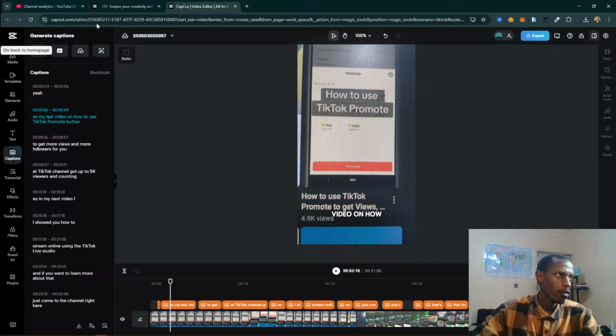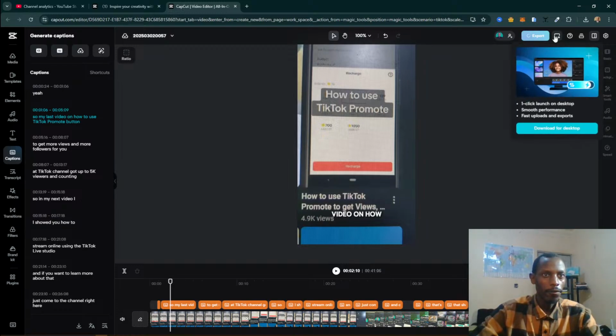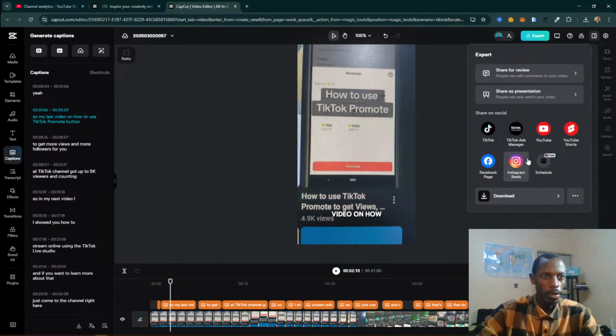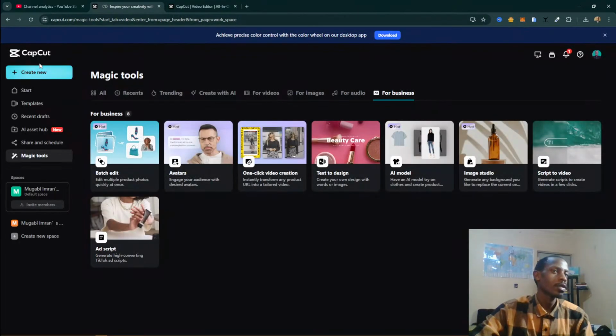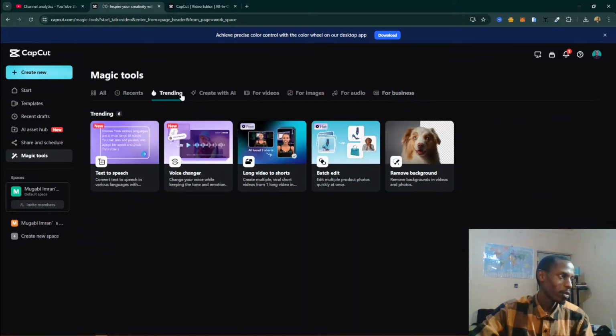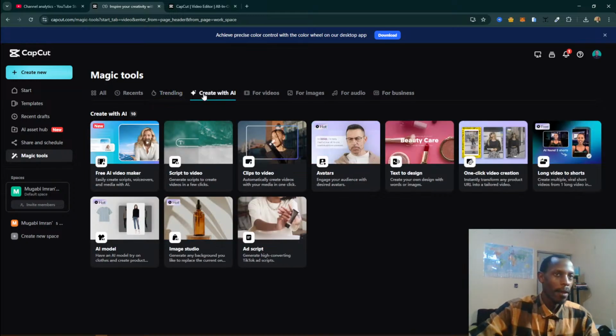And before we close it off, I believe I should show you something to do about the pricing for this. So if you want to see the pricing, you should probably try any feature that requires Pro membership. Now, when I come to use my CapCut, in most cases it seems to me like I'm using a CapCut Pro, but when I try to use some features, anyways. So here is what we want to do.